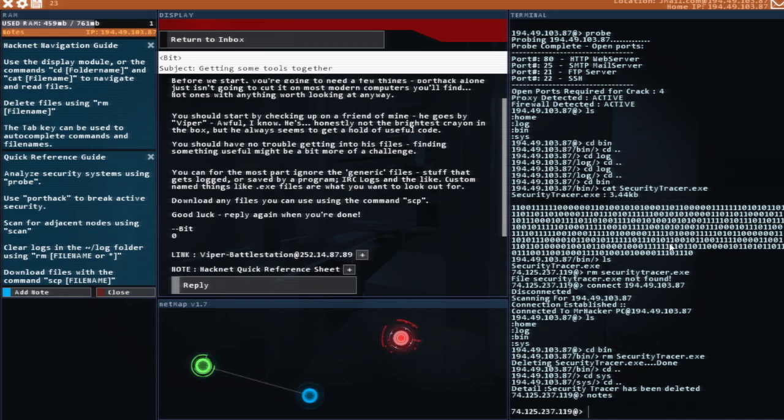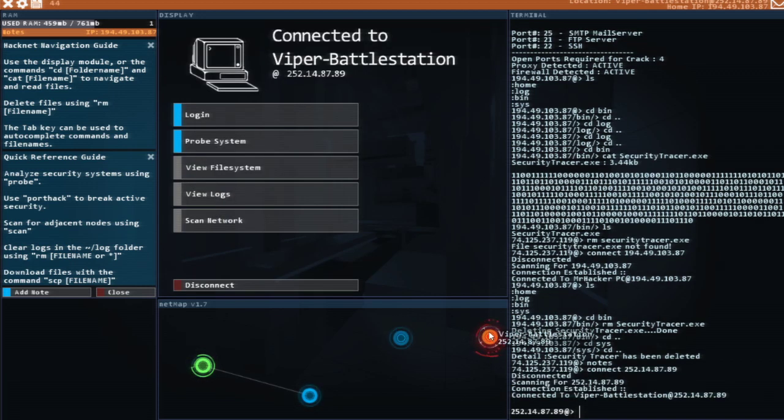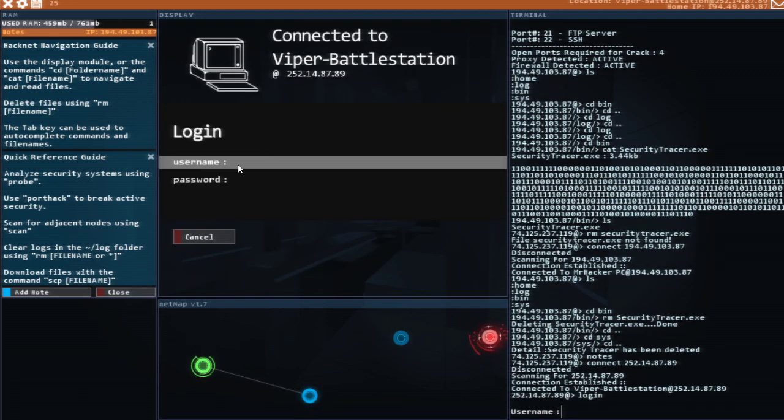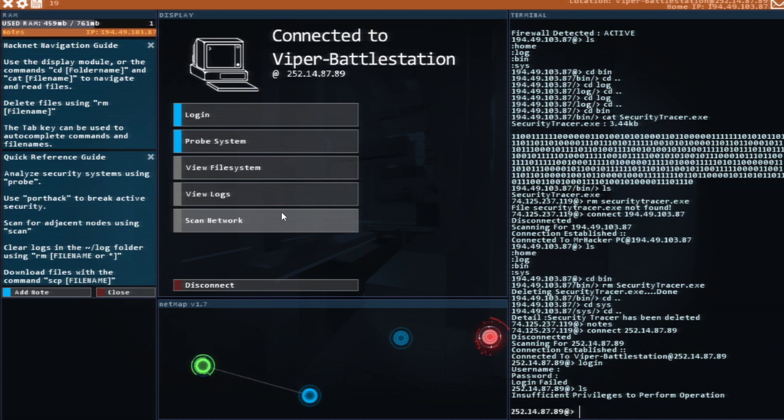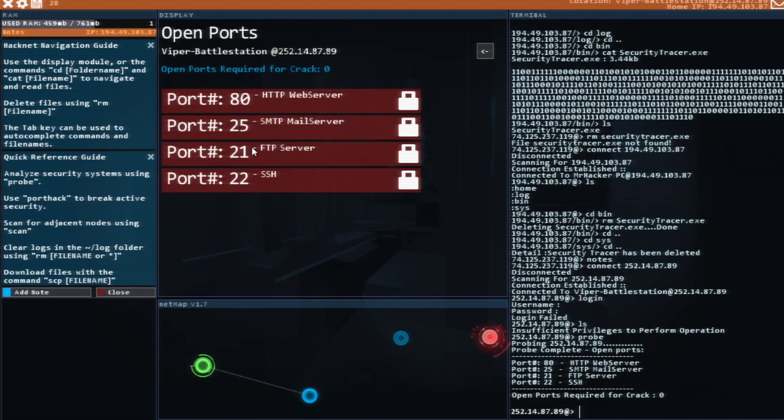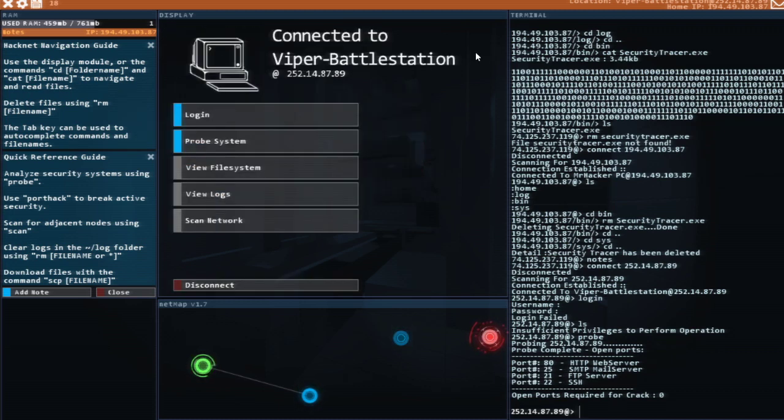Okay, so we need to get to his computer now. Oh, there we go. It just adds it for us. Okay, these are all locked or secure ports.